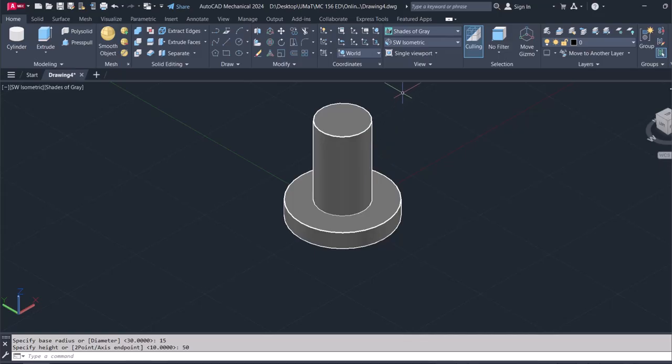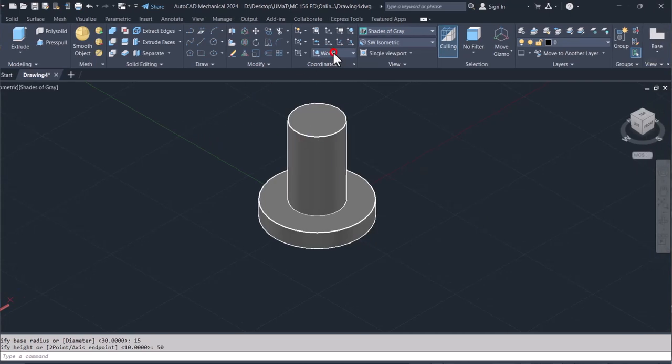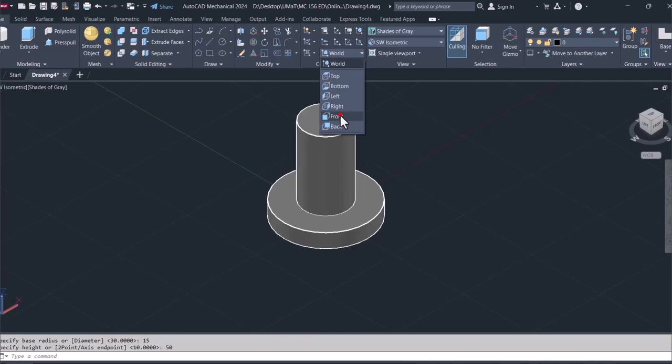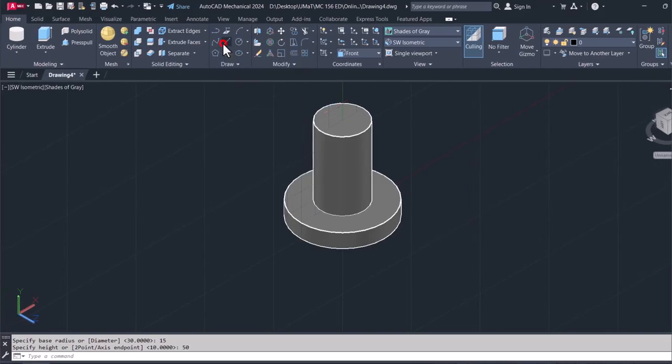So for the cone, what I can do is I actually can draw it here. I can draw it outside. So let's draw it outside. Maybe I'll switch from here to front, right? So to front, and then I would go for line. So what I want to do is use the revolve, and in a short while you'd see how that is used. So it's basically a truncated cone of height of 30.